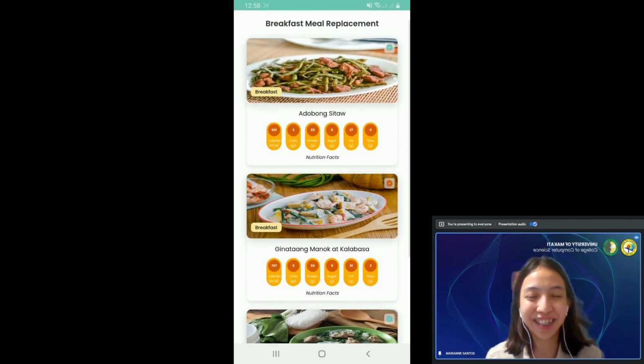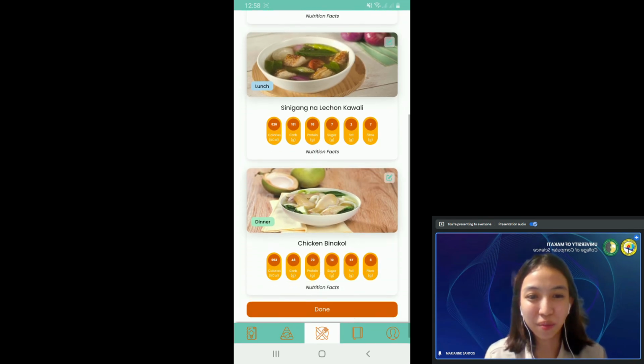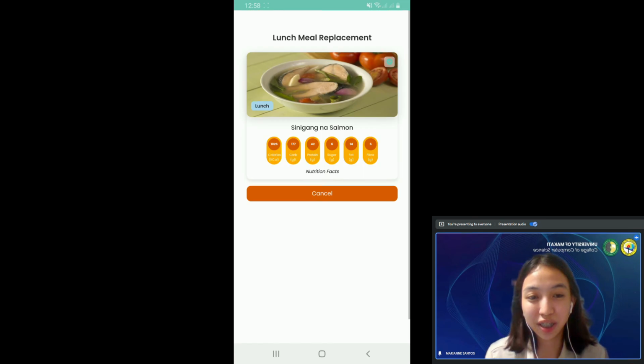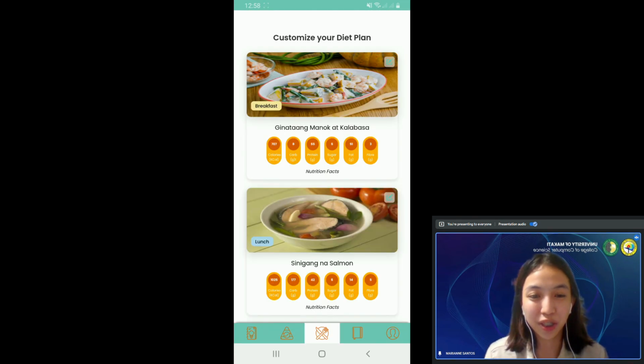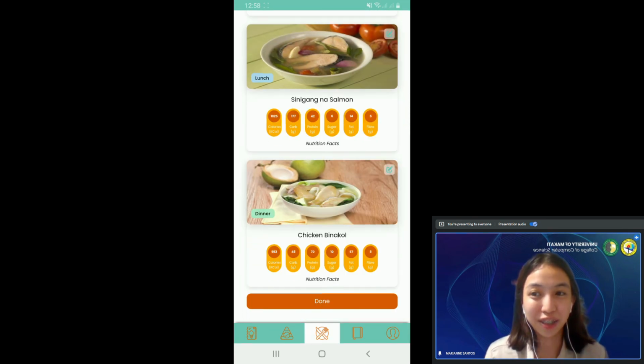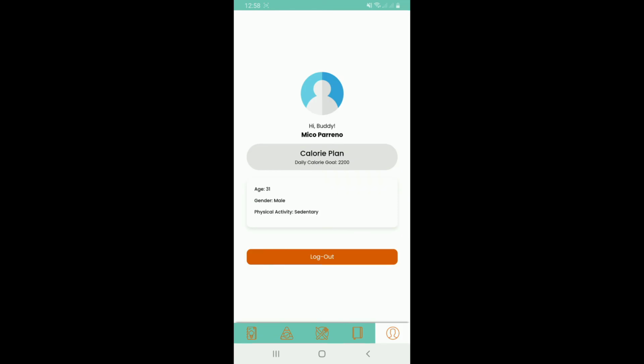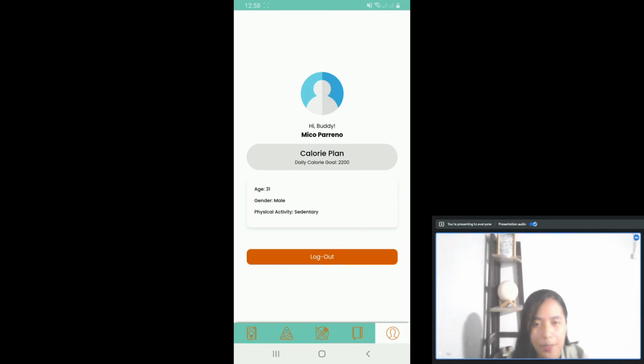The user can also change or replace the meal if he or she has a food allergy. For the user's profile, this is where all the important information of the user will get stored, including the age, gender, physical activity, and the daily calorie goal.